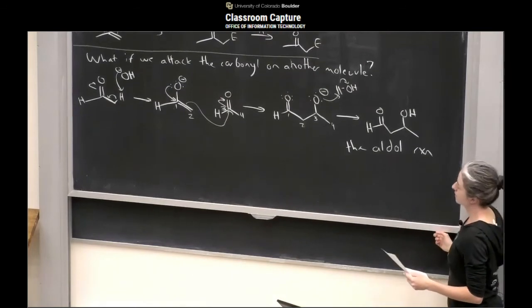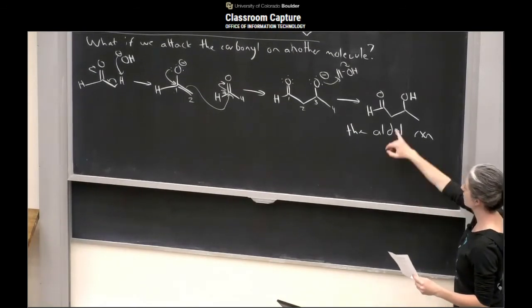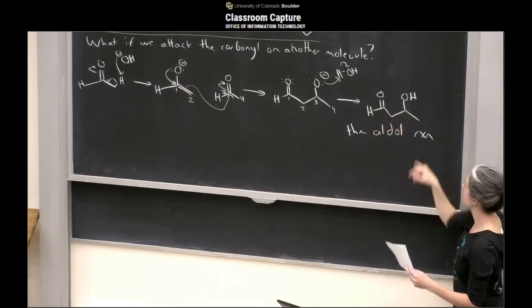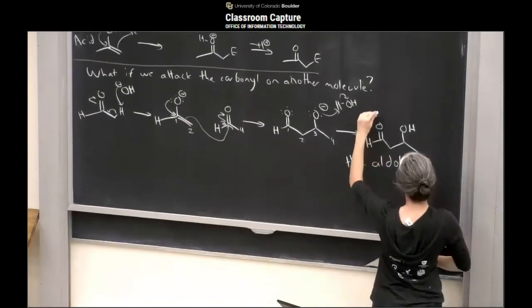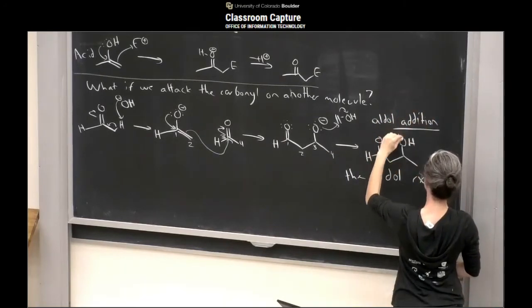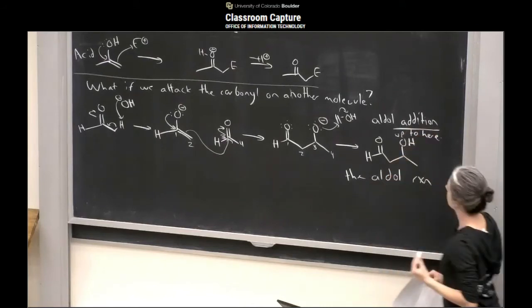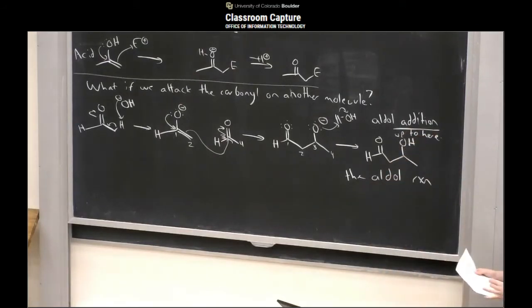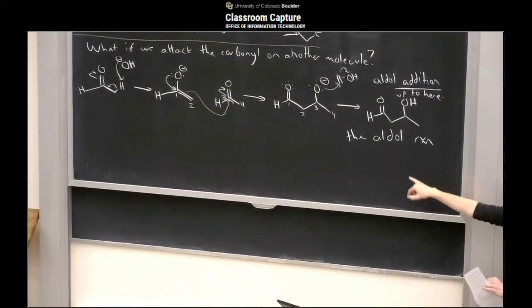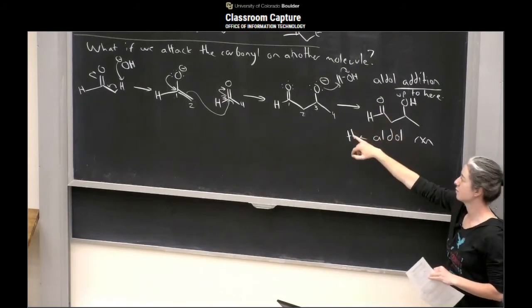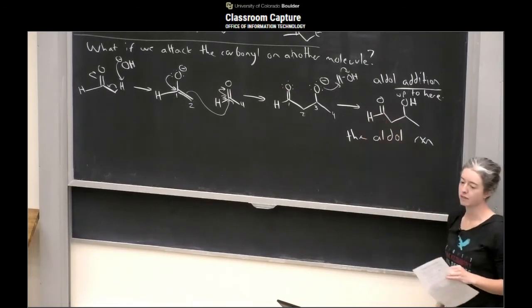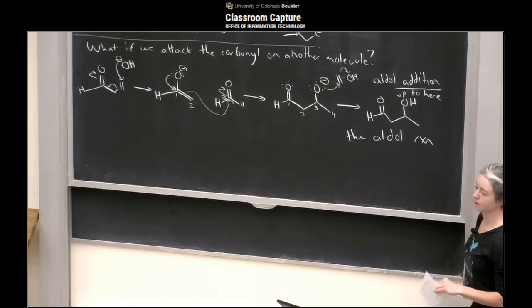Okay. So it turns out there's actually 2 different parts to the aldol reaction. What I've done here is the addition part of the aldol reaction. So you could also describe this as aldol addition. Under some circumstances, which I'll also discuss in a little bit, you can actually keep going and do something else on here. It is possible to have some other molecule come in and attack this aldehyde, but for the purposes of simplicity, I'm going to stop at 2 molecules getting together. You can control that with stoichiometry.